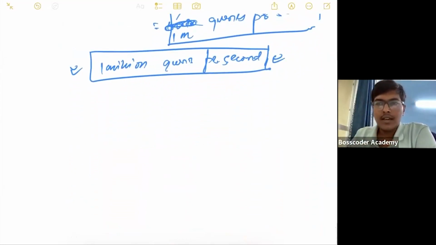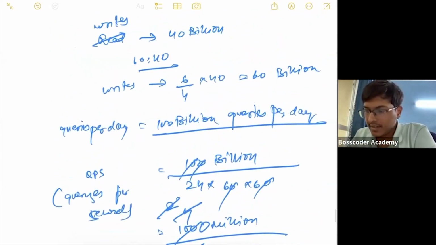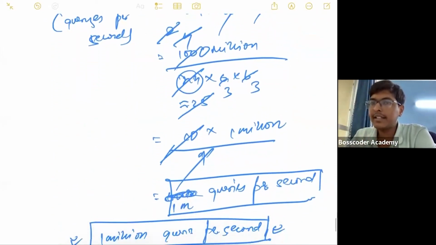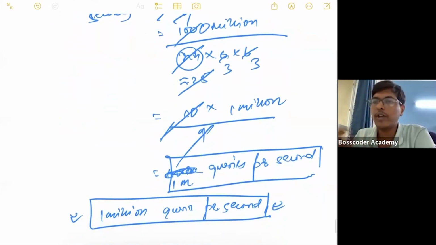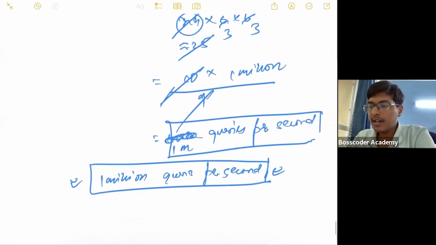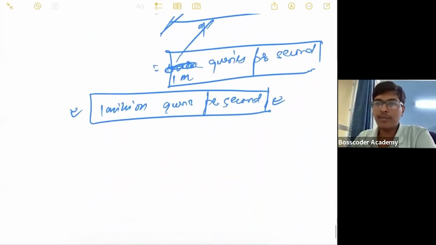Right? Okay. Is it making sense? Just give me some time, and in the design it will start making sense to you. When we will design these sockets, then we will discuss what these sockets are. It is going to make sense. Okay. Is this clear till now? There are 1 million queries per second, which is a very, very high number. What do you think? How many queries can one machine handle?